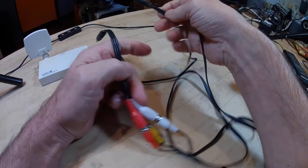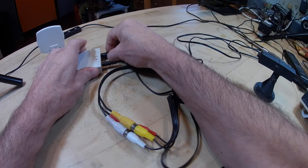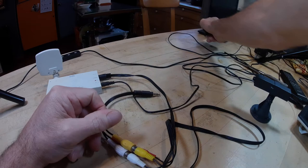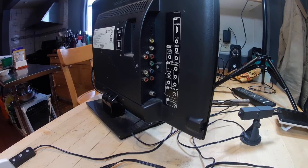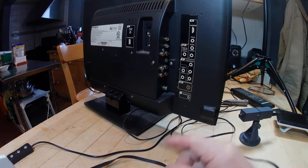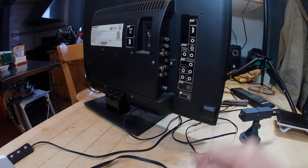And what we have is AV cables. We'll plug this guy up here. And I also have a TV here, which has a lot of ways to connect this thing. I have a PC monitor. I have an HDMI connection. I have the video one. And I have the component one, if I ever have something like that, which I do.